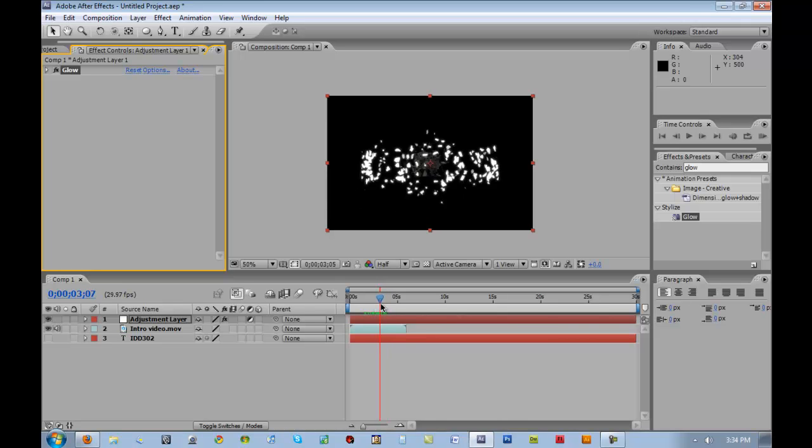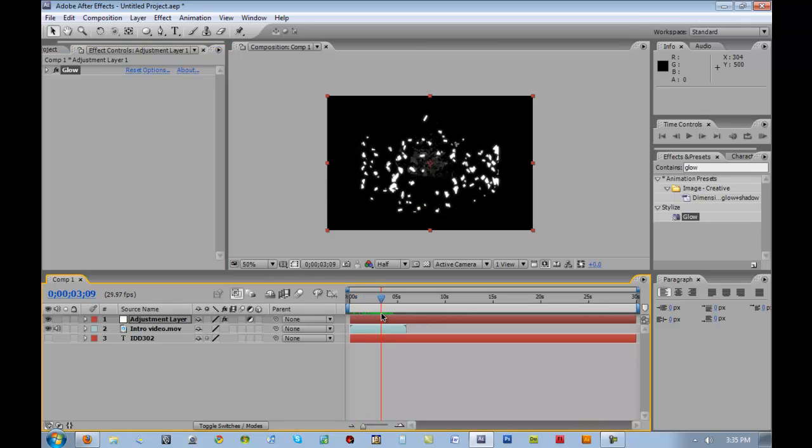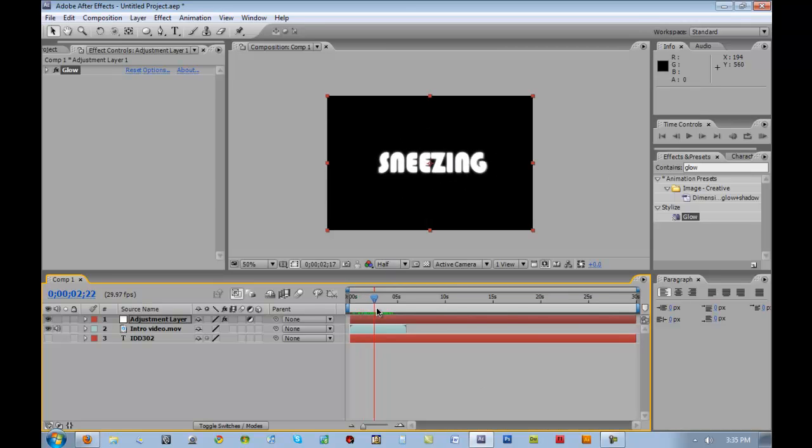Note that that actually looks pretty cool when it shadows. It looks like a little bright stuff. Anyways, for the adjustment layer, when playing around with it, you want to make sure that you always have an adjustment layer to create these visual effects within your composition and when working with footage.